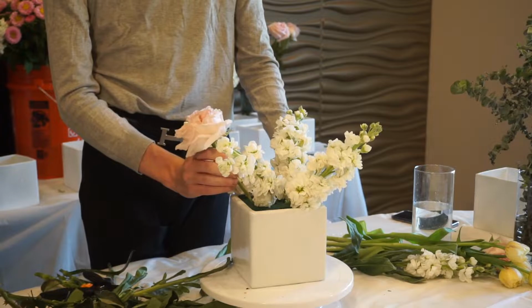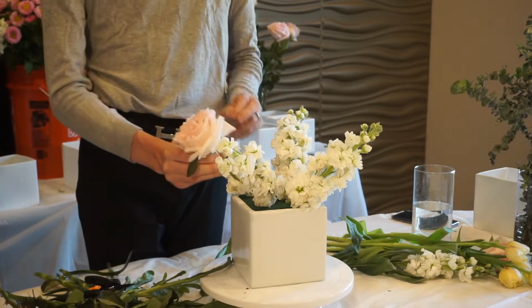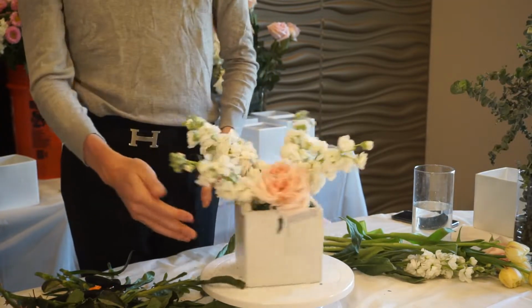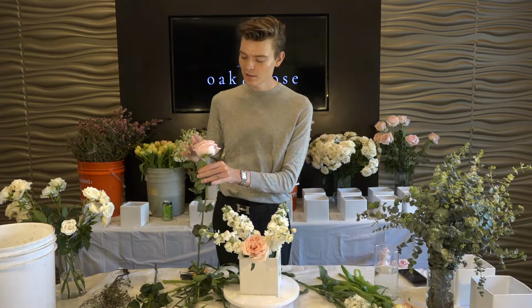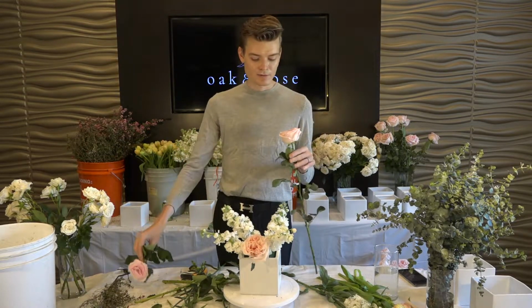Okay, so I'm going to start by trimming this down just a little bit more and pushing that closer into the arrangement there. So that adds a really nice focal start to our flower. Then I'm going to take either a medium or a small one. At this point it really doesn't matter because either one's going to look beautiful in the arrangement.